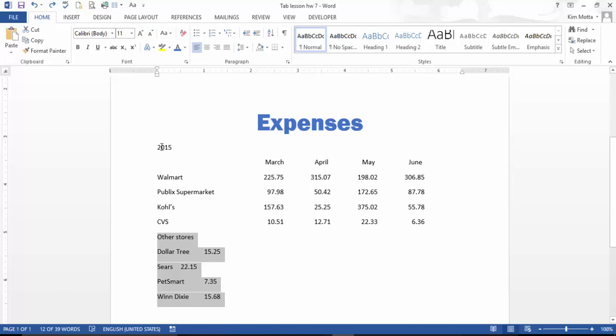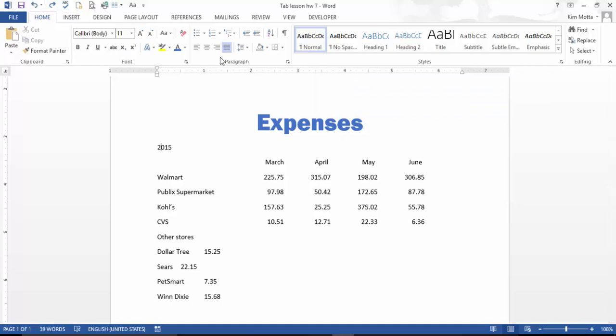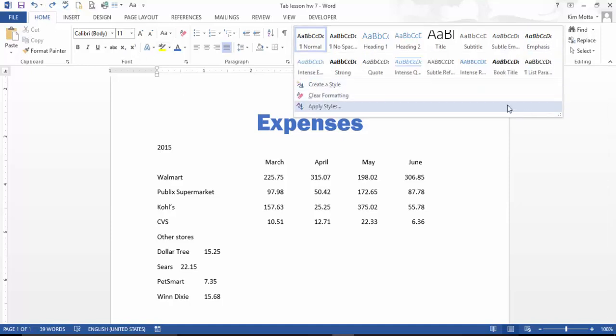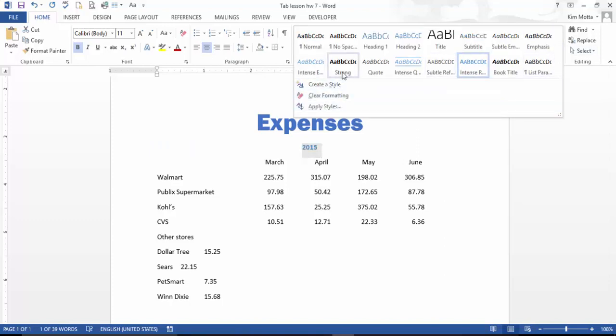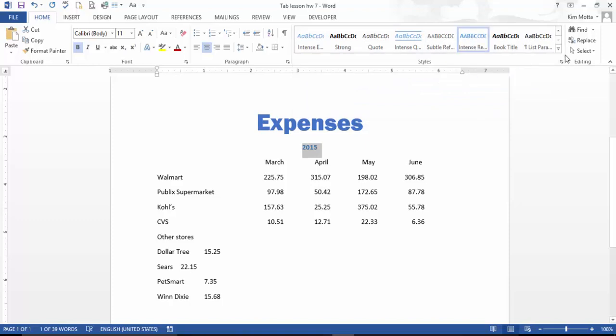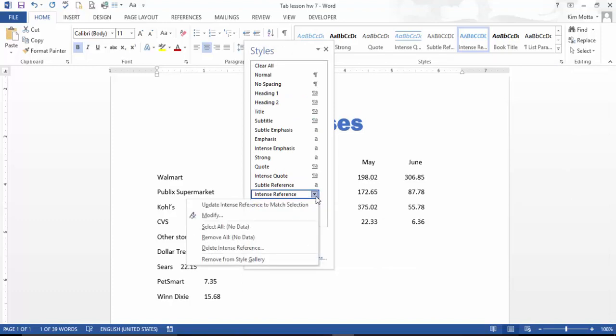Remember you have styles. There are lots of styles here, so if it says styles, it's going to be on the home tab. In the styles box, you may have to click to find the one you're looking for. Each style sets it differently. You can go into the style and change the colors. You can change the size. Okay. So remember, styles are found on the home tab. If you need to modify a style, you need to go to the dialog launcher box. Click the little arrow near the style you're trying to modify and click Modify.